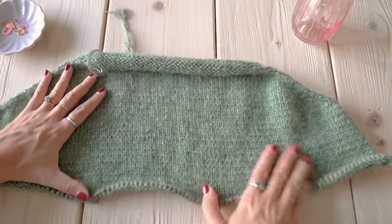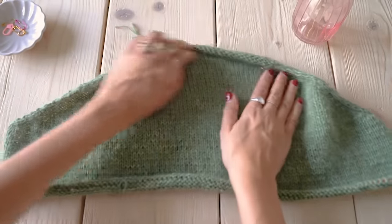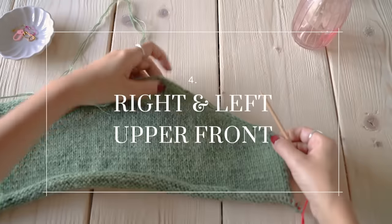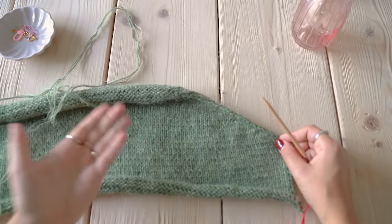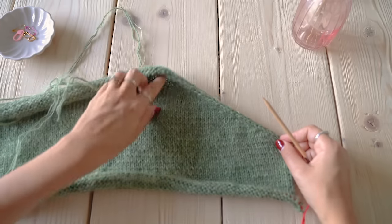All right, next up, we're going to be working the fronts. So we're going to be picking up stitches here from our shoulder seam. First, we're going to be working the right front. So that is when you have the piece facing up towards you, the right side facing you, and you have the cast on edge facing upwards.